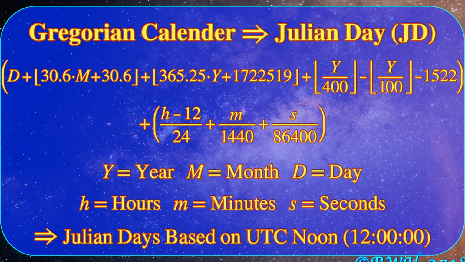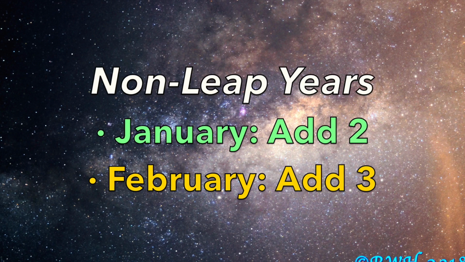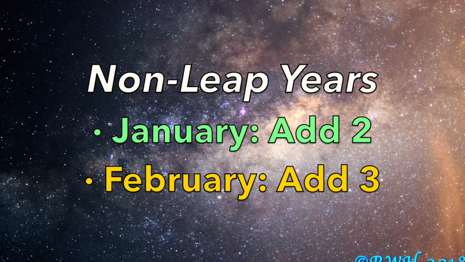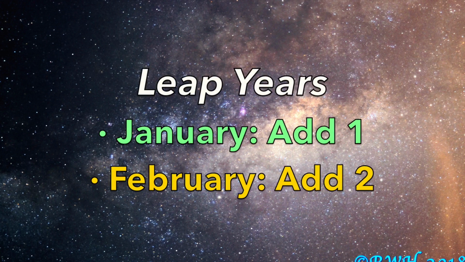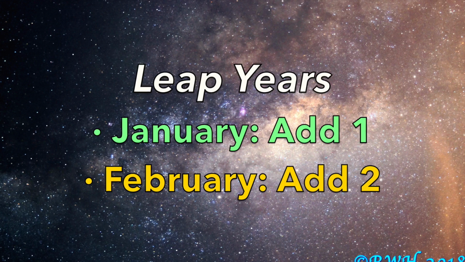There is an important caveat for using this formula for the months of January and February. For non-leap years, if you are calculating a date in January, add 2 to the result, and if you are calculating a date during February, add 3 to the result. For leap years, add 1 to the result for dates in January, and add 2 for dates in February.